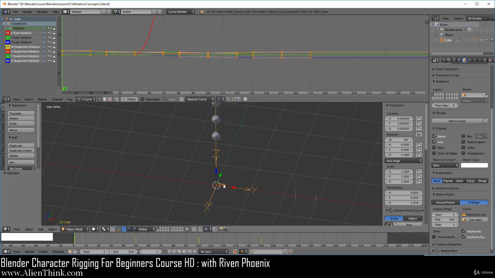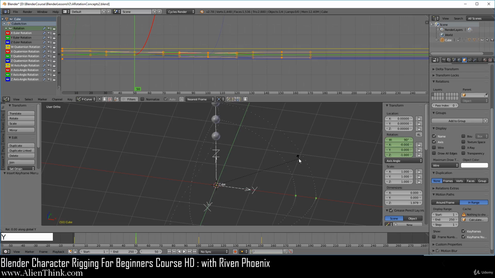It will only rotate if you switch this to Quaternion or Euler, because that's the type of data we have inside the graph editor. So go ahead and click this over here and go to frame 1 and press the I key and capture the rotation. Go ahead and go to frame 50 and press the R key, press the Y key, press the control key down, and rotate again by 90.